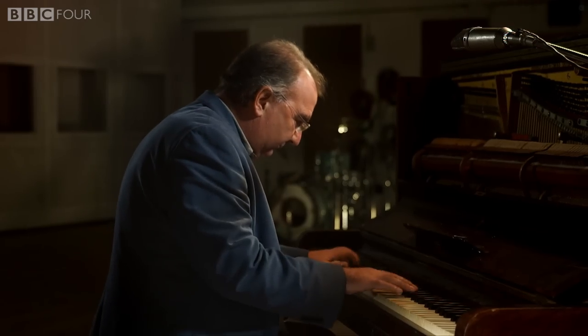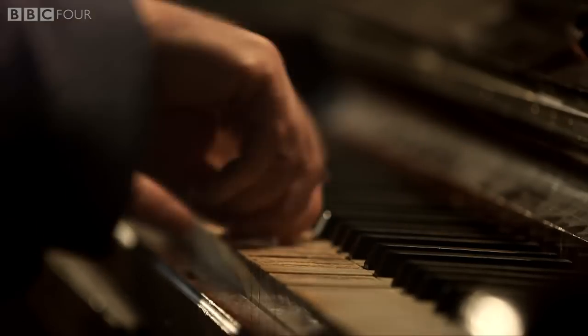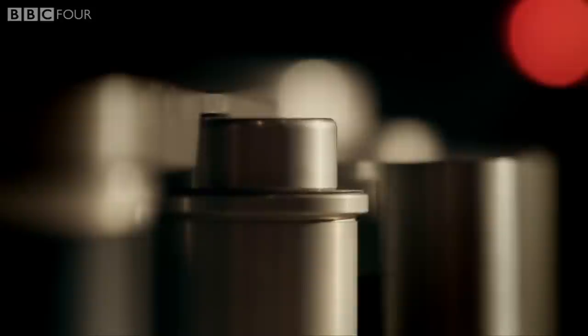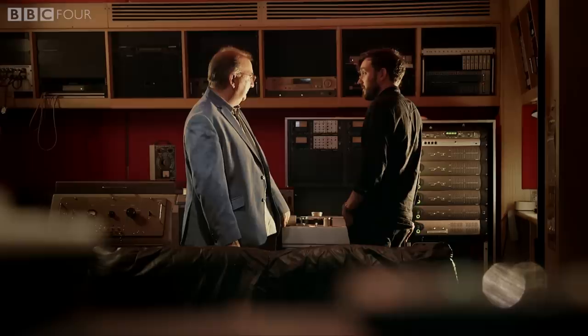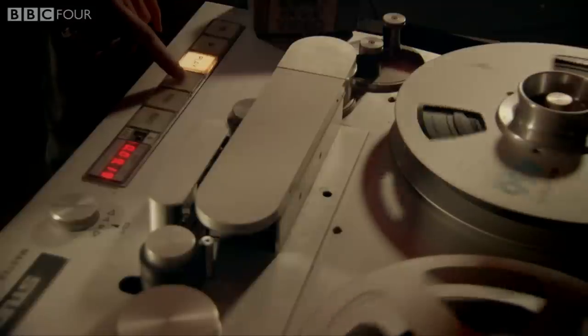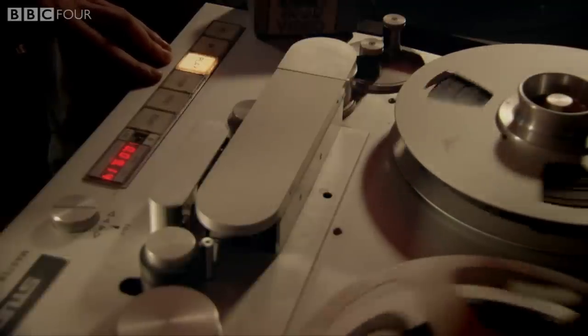So here's roughly what he originally recorded. And while I was reproducing this solo originally played by George Martin himself, engineer John Barrett was recording me. And now if we play it back at the normal speed for this tape machine — but that's faster than we recorded it. Wow. I'm good.